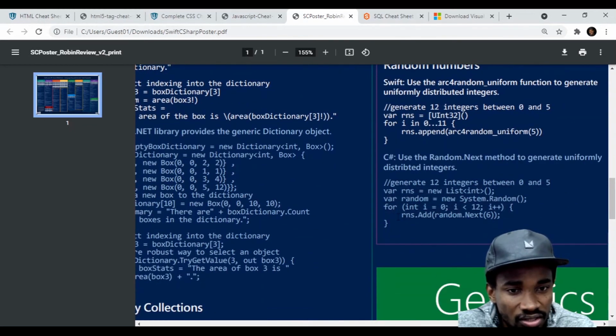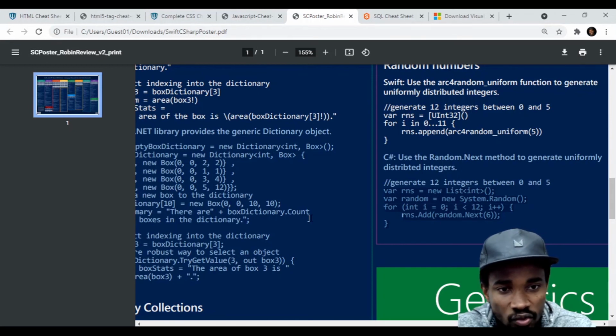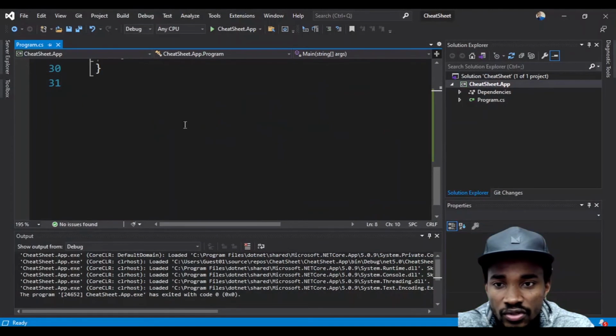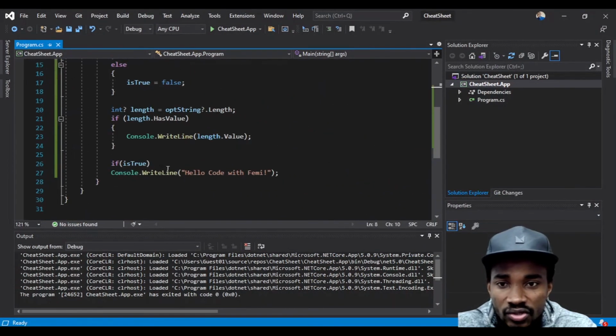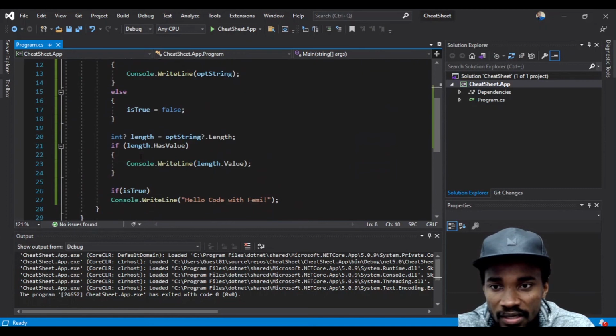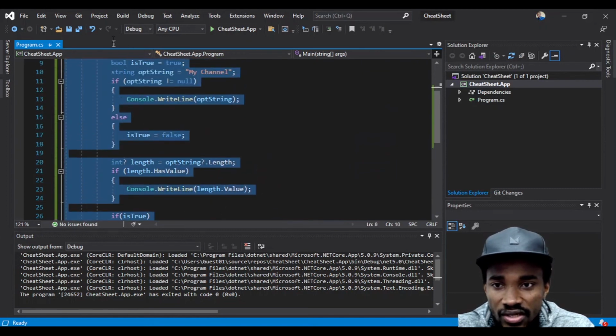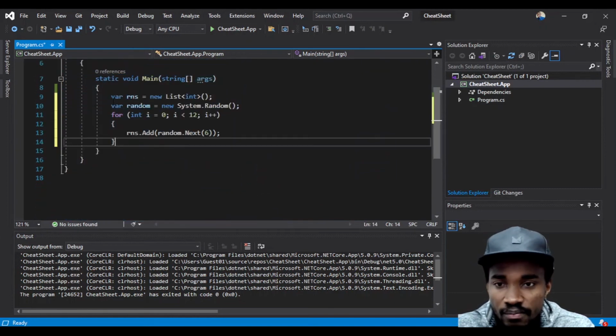Okay, this one I think is a nice one, which is just generating a random list, and then we can also see if we can print it out. I'm just gonna copy that, then let's scroll out a little bit, and let's just paste that in, just to have a focus.